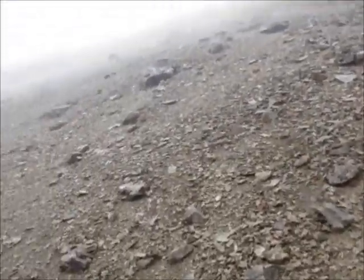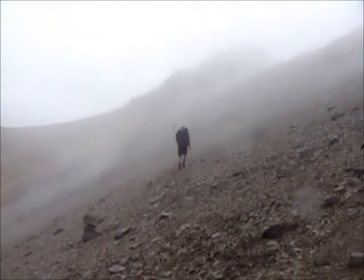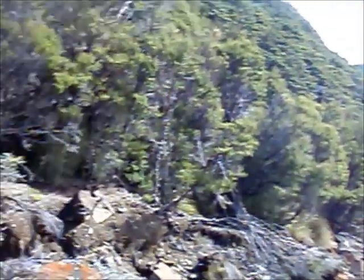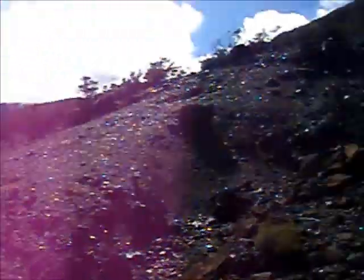We're walking to Hunter's Hut, which apparently is an awesome hut, and it's started raining. We came from Top Wairoa, which is a really cool hut — we should have stayed there yesterday, but it was a mission getting up to it and fairly dangerous; other people who did it in the rain said they nearly died. Probably a good idea we stayed at Mid Wairoa. We've just come up past Mount Ellis and across a really cool scree slope we're sidling across — apparently that's the term. Loads of clouds so we've lost our view. Here we are on the track between Hunter's Hut and Porter's Hut, climbing up over this saddle. We've got the Red Hills on the right — they don't look so red right now, but believe me they are; all the rocks are very reddish around here.